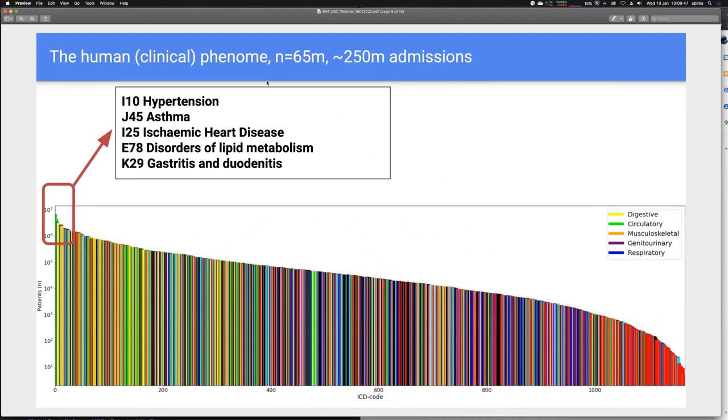What does the clinical phenome look like? What do clinicians and coders actually record? This is n log patients on the left-hand side, and 3-digit ICD-10 codes, using the entire data. These are our admitted patient episodes from HES APC, roughly 250 million admissions, on the entire cohort. We can see it's quite a diverse picture. There's quite a big long tail of codes, of diseases, of phenotypes essentially, that get recorded in the human phenome across these national datasets. That again gives us a really, really big opportunity to look into things in more detail.